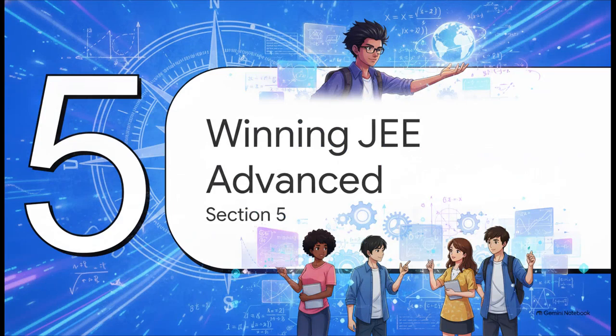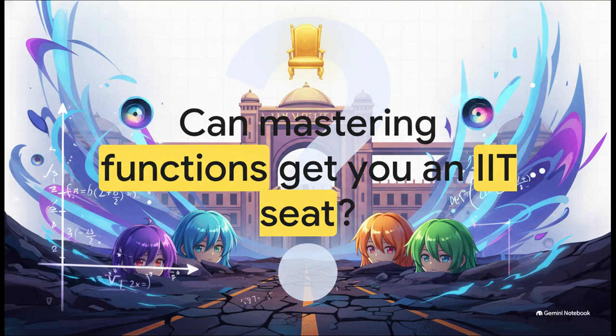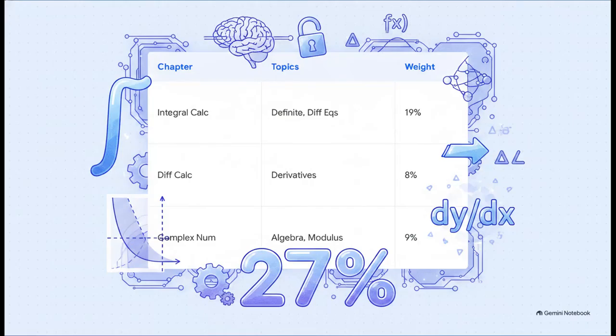Which brings us to our final stretch, Section 5. Winning the JEE Advanced. Let's connect all this abstract math to your ultimate goal. You might be asking yourself right now, okay, this is cool, but how does mastering these specific concepts actually translate to securing an IIT seat in the JEE Advanced 2026 exam? Well, let's look at the real stakes. Just look at the actual data. Integral calculus sits at a massive 19% weightage, and differential calculus adds another 8%. Together, that is over a quarter of your entire math score.